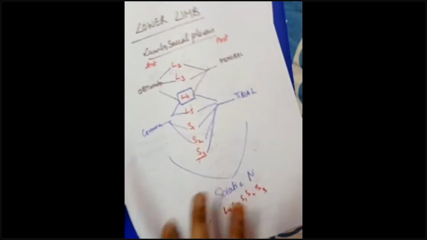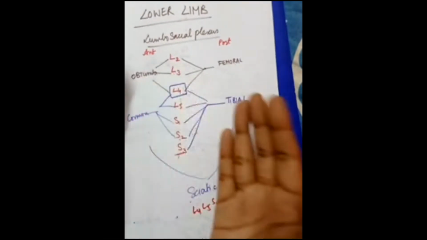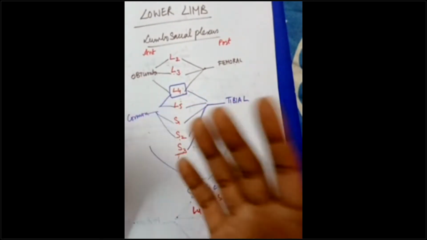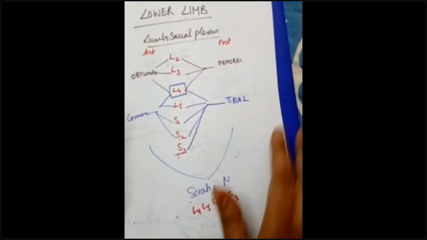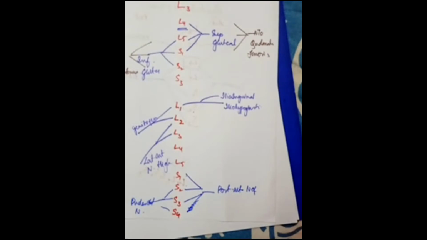All your lumbosacral plexus is made super easy in this whole one paper. So you make this paper, keep it in the front page of your anatomy textbook or paste it on your wall. See it every day. It will be damn easy. You will never forget it in your life. Anything to re-explain, please tell me. We are done with the lumbosacral plexus. Now we will see the muscles of the lower limb.